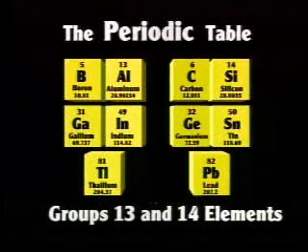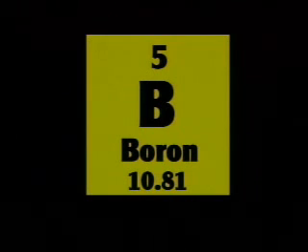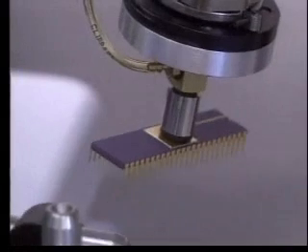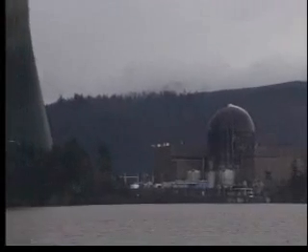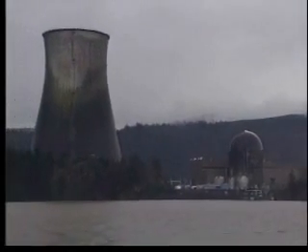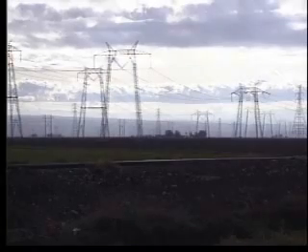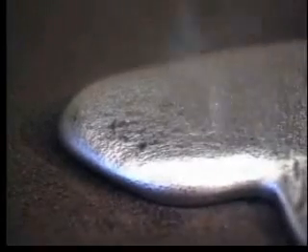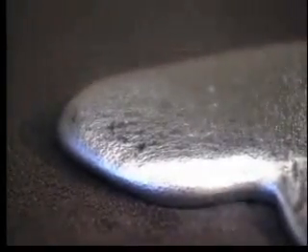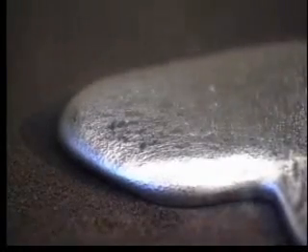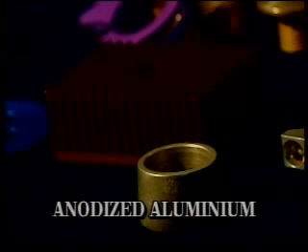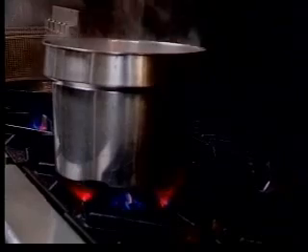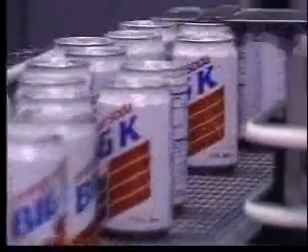The two most important members of group 13 are boron and aluminum. Boron is a metalloid that has properties of both a metal and a non-metal. Boron is a semiconductor of electricity. It is commonly used in the control rods of nuclear reactors. Aluminum is a very lightweight and strong metal and is also a very good conductor of electricity. The dull finish associated with aluminum is caused by a self-oxidizing feature that protects it from corrosion and deterioration. Used in a variety of applications, aluminum is the most abundant metal on Earth. Alloys of aluminum are used to make cooking utensils, car and airplane parts, and recyclable beverage cans.